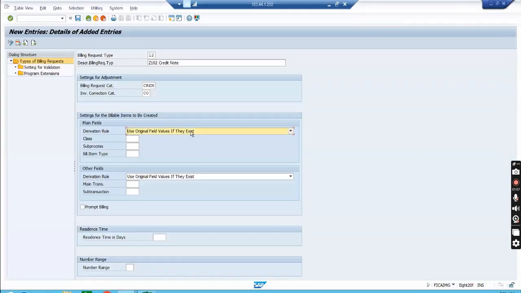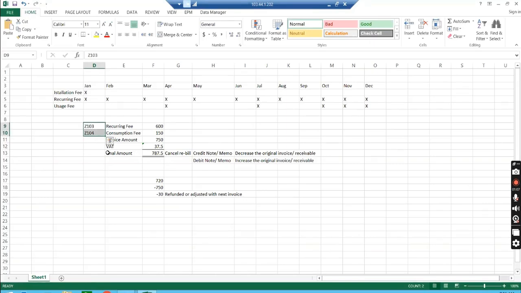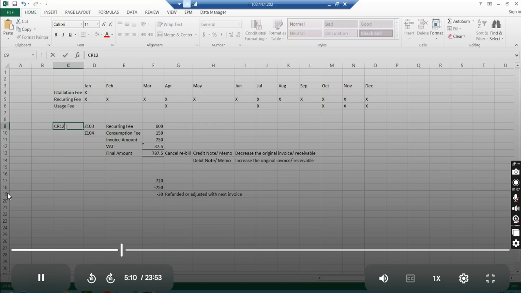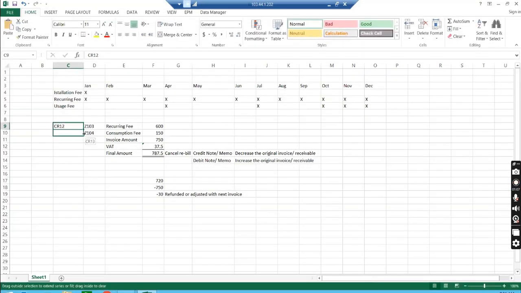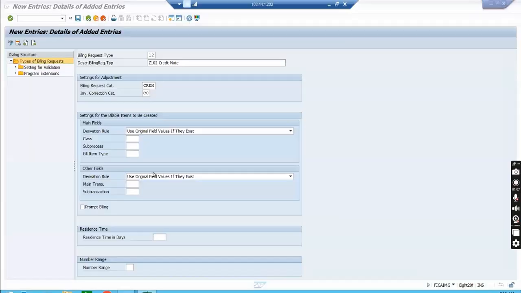If you choose use default value if they exist, then instead of these, the adjustment will be posted with CR12 for a credit note, and DR12 for an increase.